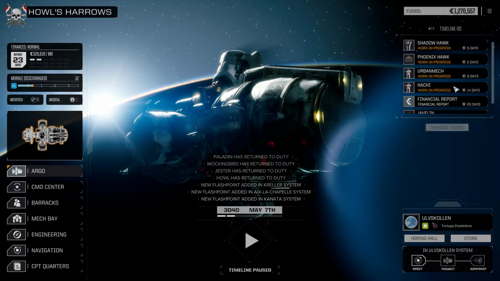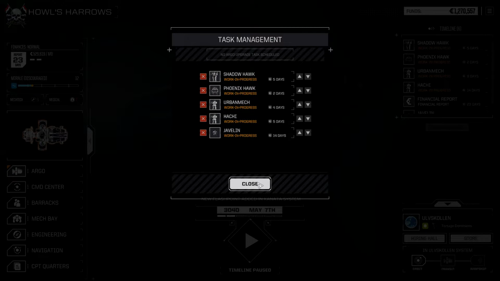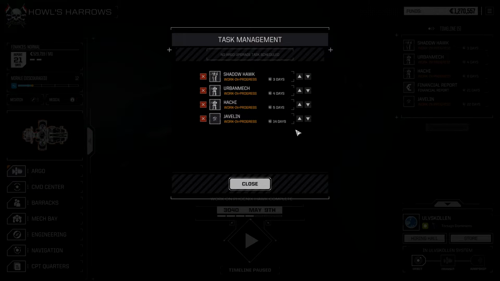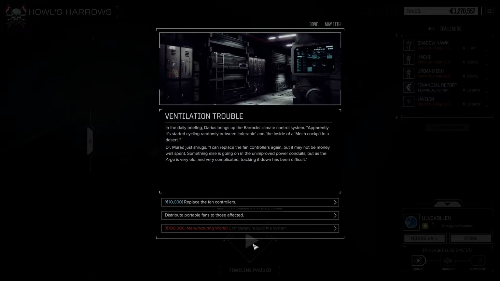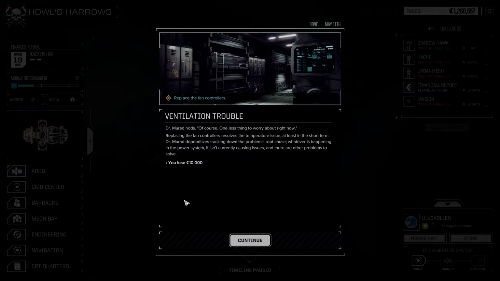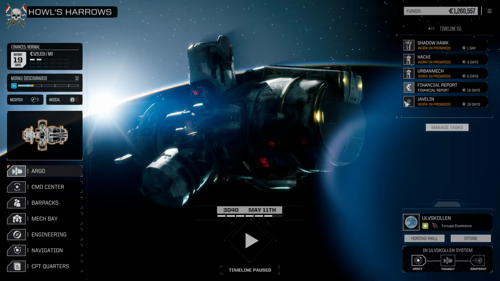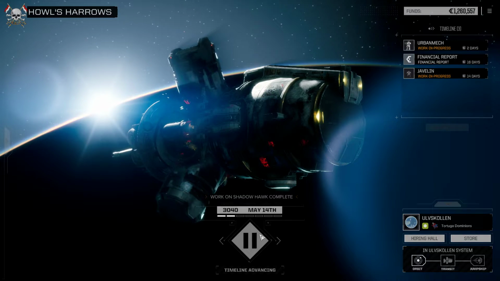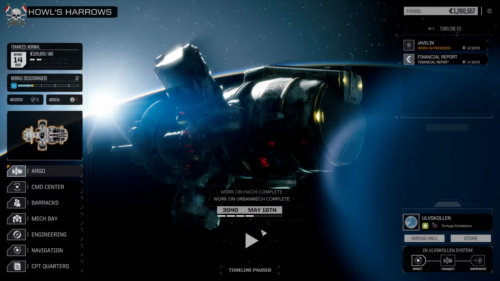So Jester, all my people are back on duty. None of my mechs are done yet. Just goes to show how badly damaged we've been hurt. I want this one up front, just to get the more dented mechs on repairs earlier. Yeah, we'll reduce the fans. We lose 10,000, but we keep the morale from going away. We're kind of sitting not great on cash at the moment, which, you know, is obvious and not particularly fun to deal with. Okay, we've got our mechs back.